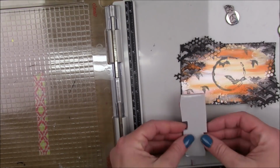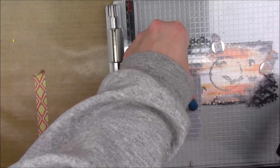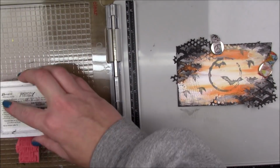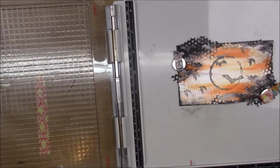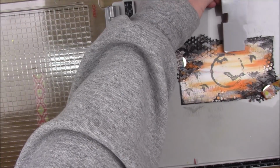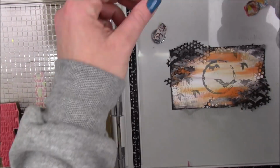And then I have another Viva Las Vegas stamp, and it's like a line of sentiments that says like beware of werewolves and witches and goblins and stuff in this really cool font that kind of reminds me of the Ray Dunn font that's so popular. So I'm just going to stamp that a little bit in the corners, and I'm again using the stamping platform so I could get a nice even impression. But I'm only going to stamp it up with my ink pad once because I do want a little bit of a lighter color there.